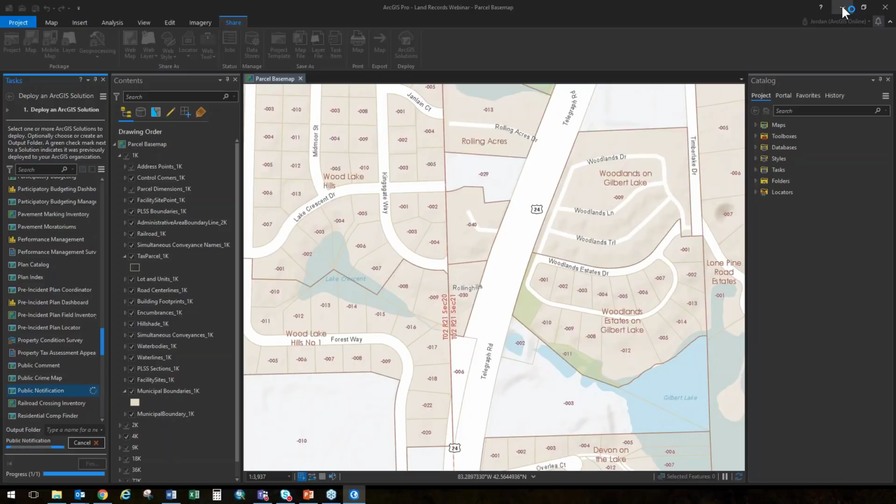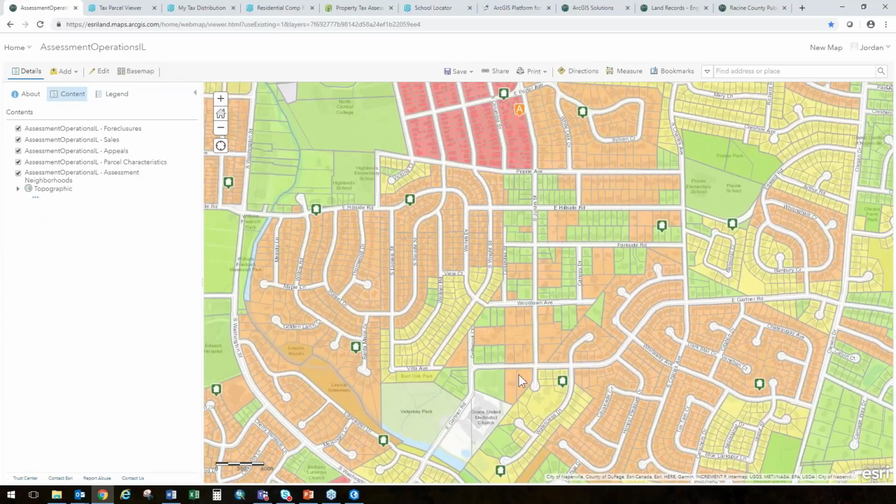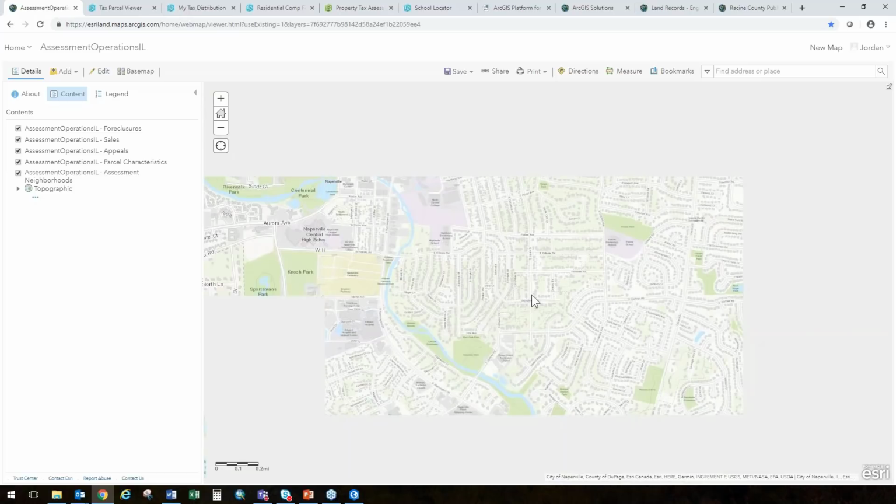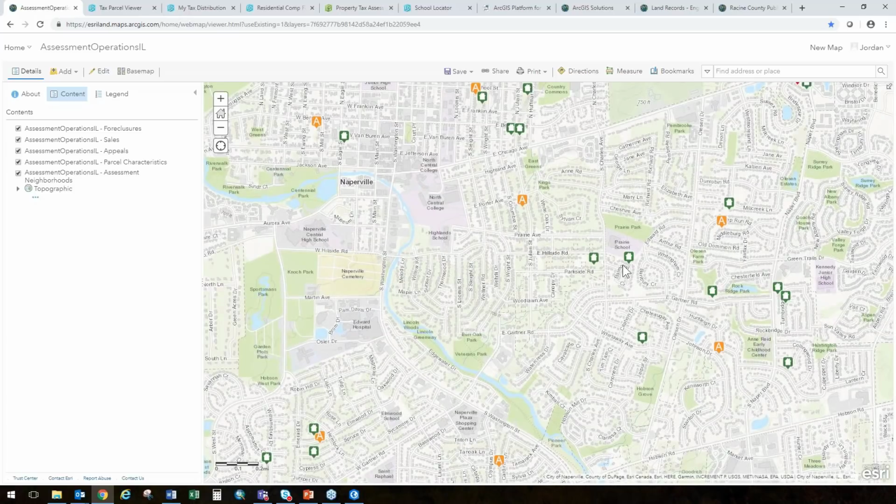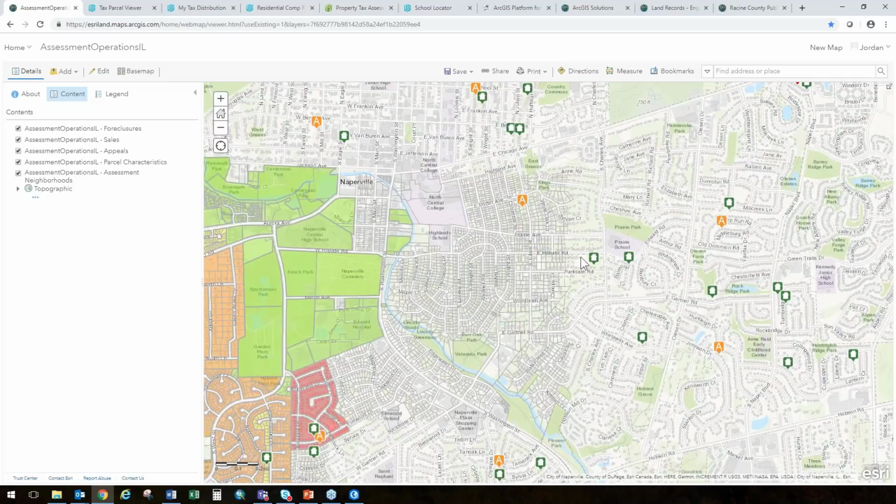So I'm going to take one step back and transition over to the web portion of this. When we publish all this data, it begins to exist as either a hosted feature service, or we can tie into a direct connection to your enterprise geodatabase or file geodatabase, or whatever REST endpoint we want to set up to be able to power these applications. And I wanted to show everybody this web map so we can see the different data types that we're going to be working with for the remainder of this demonstration.